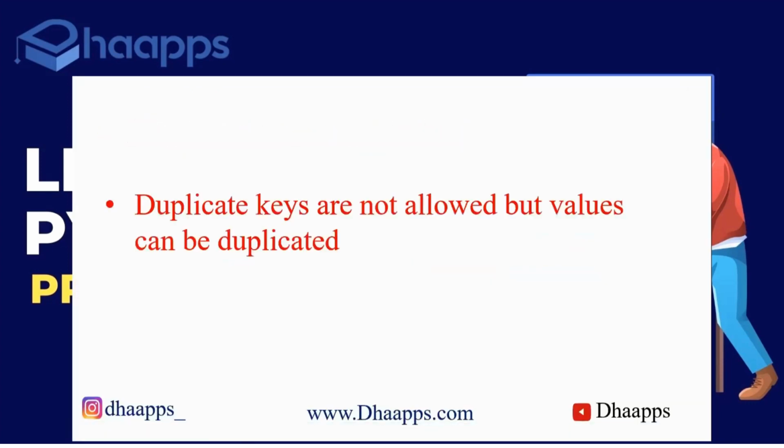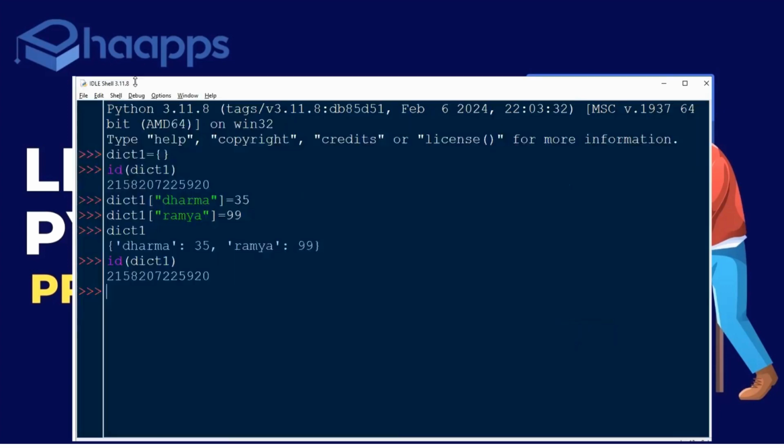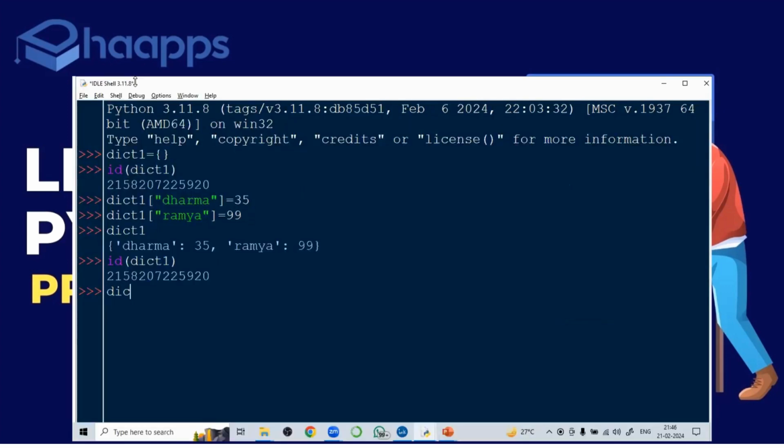And duplicate keys are not allowed, but values can be duplicated. So what does it mean? Why can you not give duplicate keys, but you can give duplicate values? Different fellows can get the same marks, right? Possible. So here in this dictionary, dict1 Raju is equal to 35, it will consider.